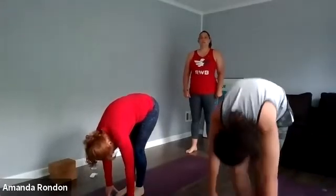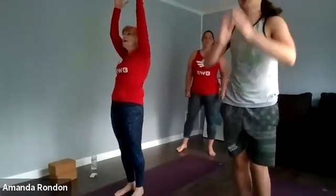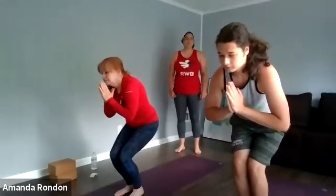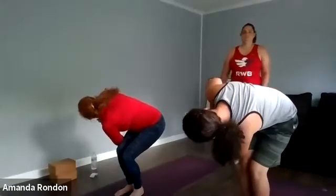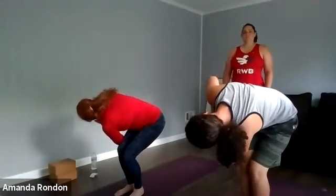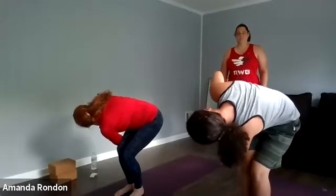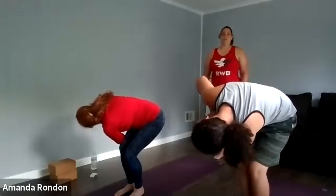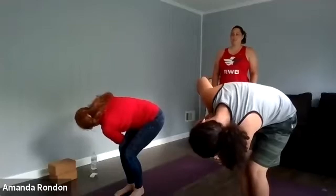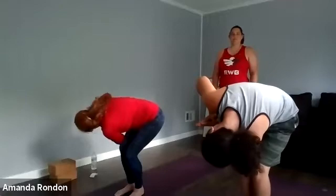Mountain pose, reach up. Chair pose, sink down. Draw both hands to heart center and twist to the right. Every inhale, finding length through the crown of your head. Every exhale, twist, maybe just a little bit more.